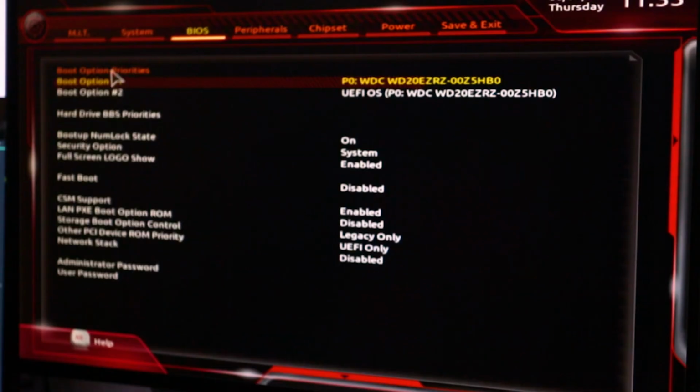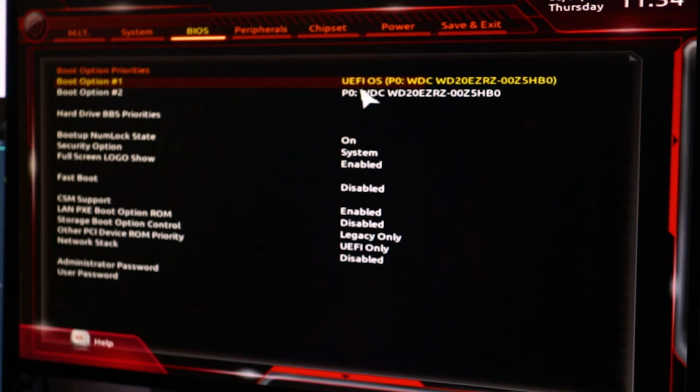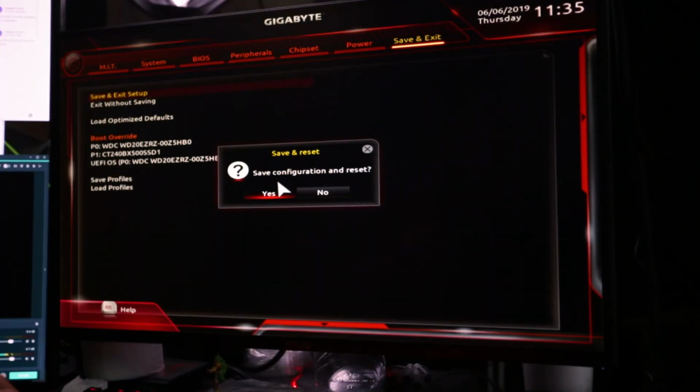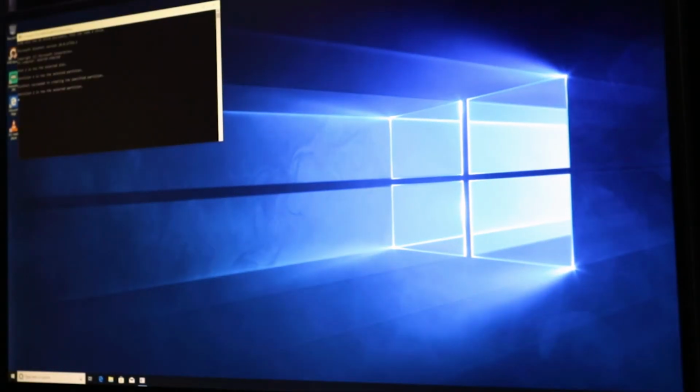It always depends on what motherboard you have, so the BIOS will look different. Of course, we have some footage here to showcase what we're actually doing inside the BIOS. Once we got to our boot drive, we chose our UEFI OS to be our number one priority for booting. Then we saved changes, reset, and it took us directly to our page. But like I said, it depends on the motherboard, so it could be something different. Maybe the boot option is in a different menu, but there is a search option inside your BIOS, so you can always check that out.